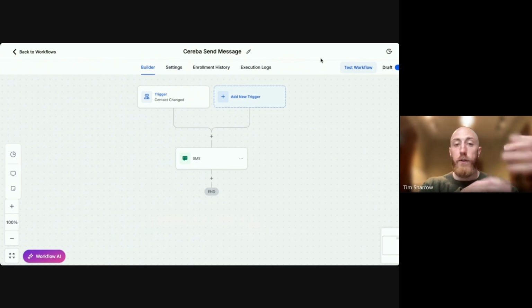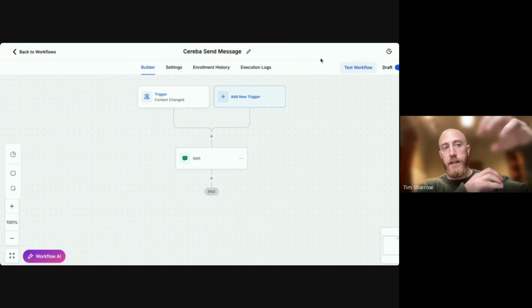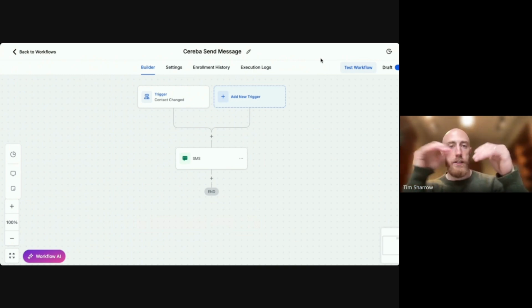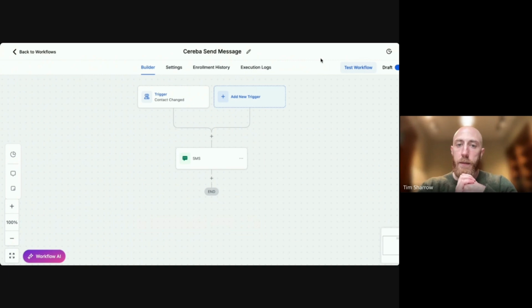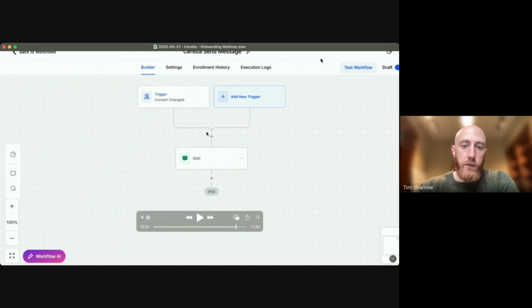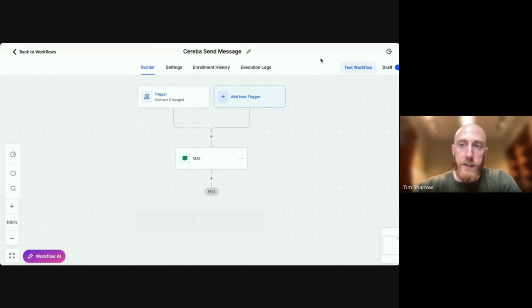If you are using a different type of campaign, if you want to use WhatsApp or Instagram DMs or Facebook Messenger, anything like that, all you do is add your individual campaigns' new triggers at the top of your Cereba process message workflow, right? So we had the one for this campaign. You can have campaign 2, campaign 3, campaign 4, and that's how you can get multiple ones coming in. And then if you're using a different channel here, you would just route them to whatever channel they're supposed to be by Cereba campaign ID. So it's very simple to run multiple campaigns in Cereba.